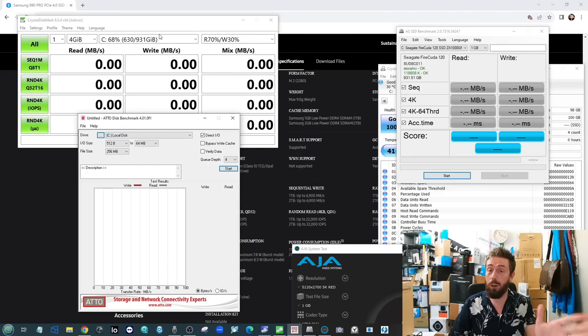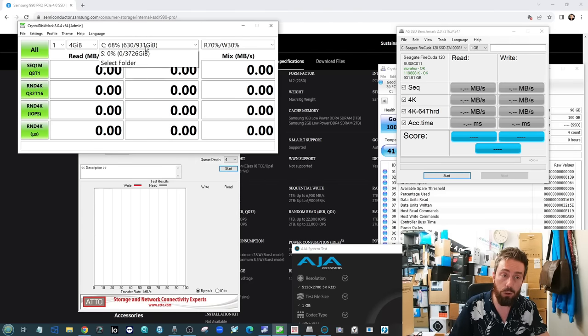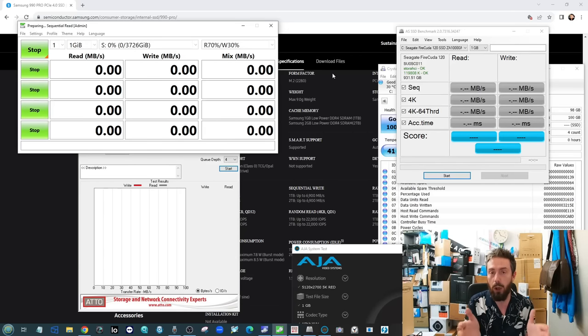However, I'm not going to be able to do it while talking here on screen. As you can see, even if I do select that S drive there and select 1 gig, start benchmarking there, what you'll find is while I'm using screen recording software like this, OBS, it will impact the performance, which can be a problem, and therefore start showing us false results.